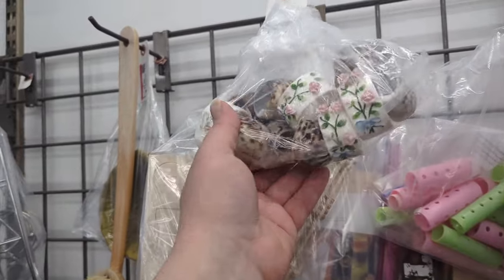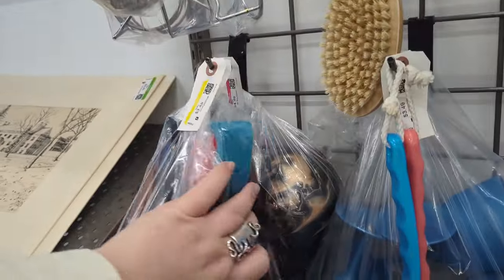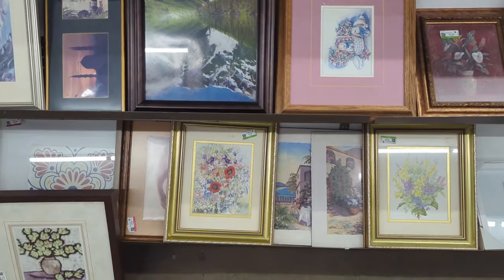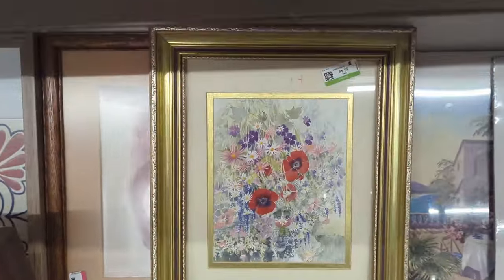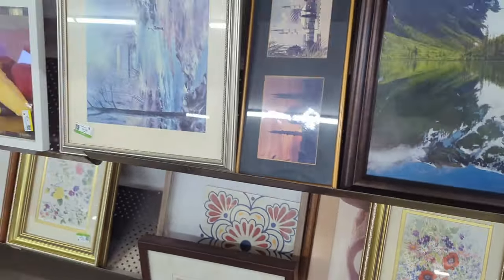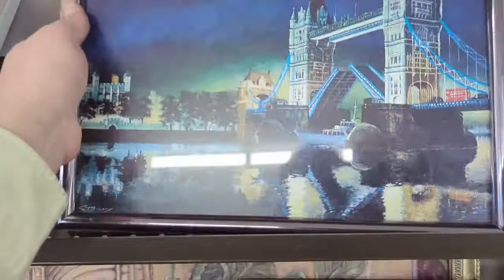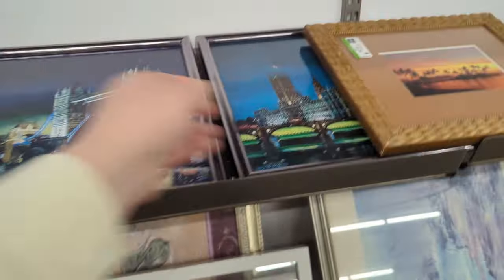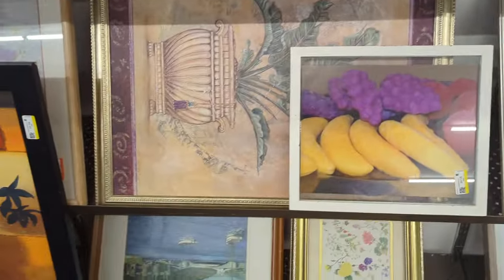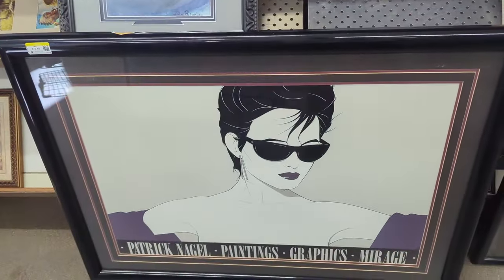It doesn't look like there's too much for us in baggies, so let's see what else we can find, what other aisles we can get into. Well, we've got art right here. Let's check out art really quick. These are pretty down here, I like those, but they're just prints. They are very pretty and the frame is pretty. These are interesting too — I like those. Big Ben. Again, just a print.